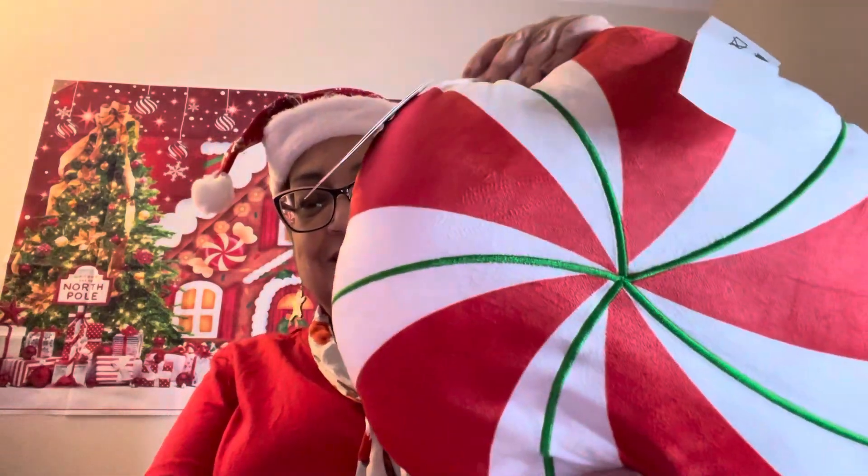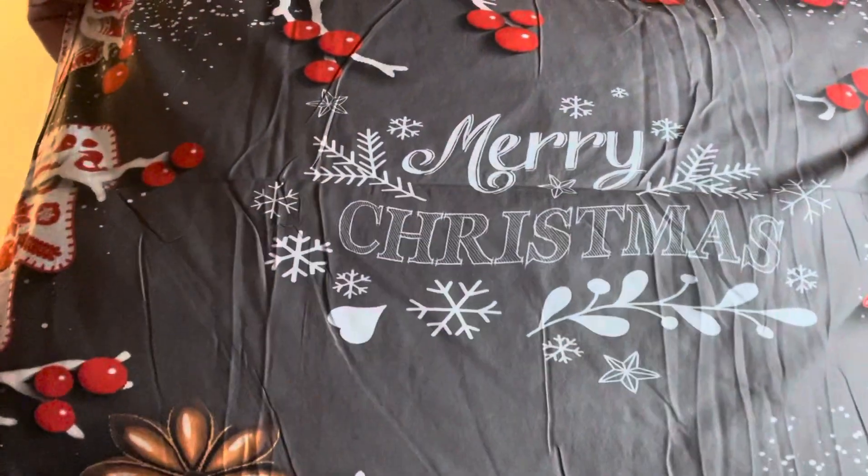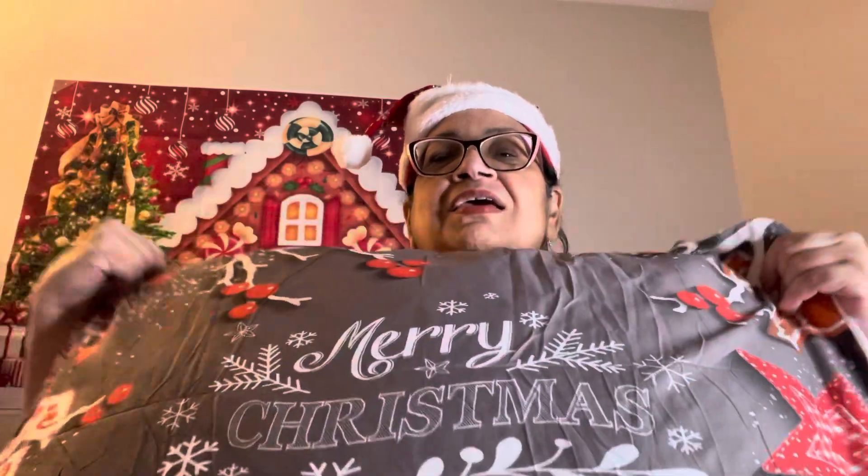So without further ado, I'm going to start with this beautiful peppermint pillow. This is actually from the Dollar Tree Plus section. Isn't it beautiful? Look how big it is — it is a big peppermint round candy pillow. It's plain white in the back, but look at this beauty! It's going to go with my comforter set that I just got from Shein. The comforter has gingerbread on it, and the pillowcase sham has all the little gingerbread goodies on the bottom. It will go really well with my gingerbread theme in my room.